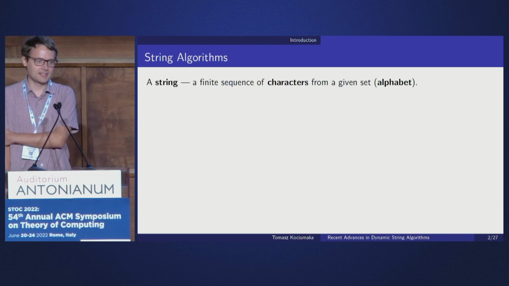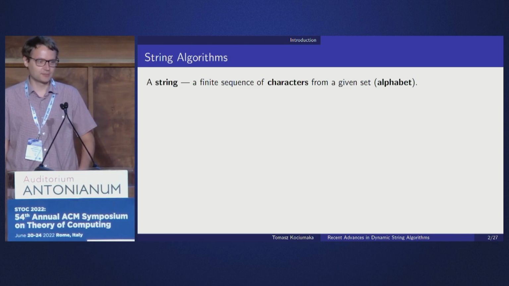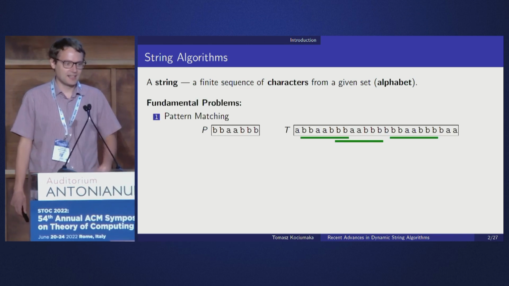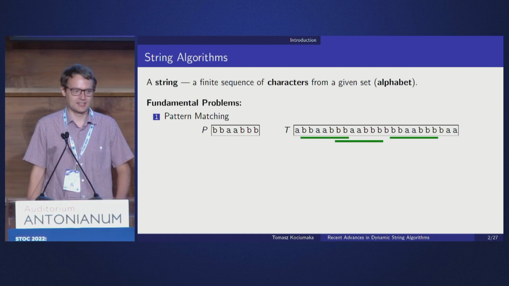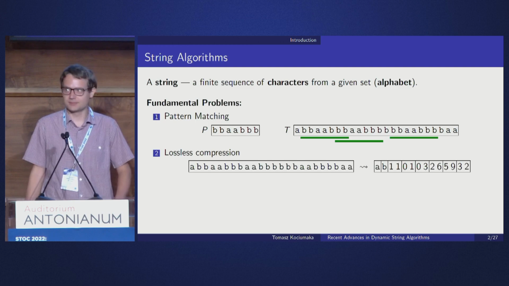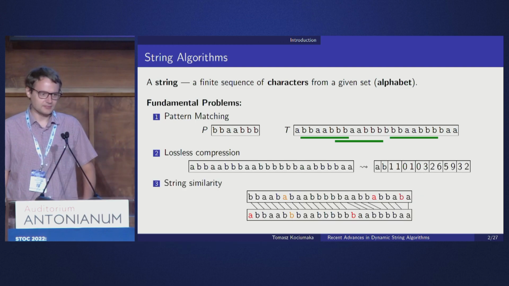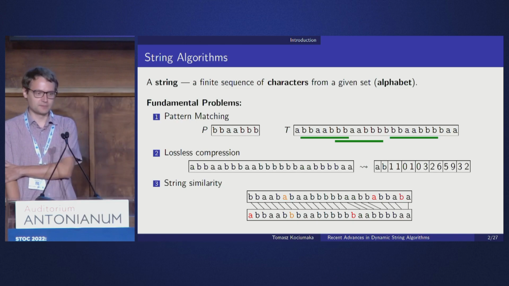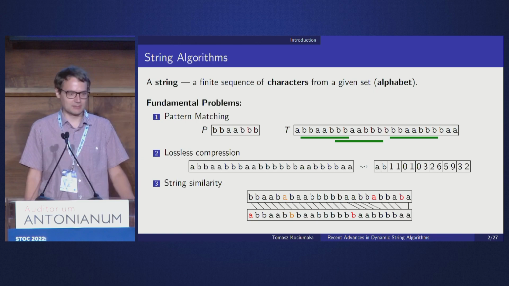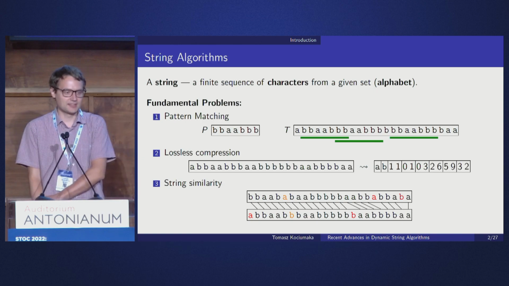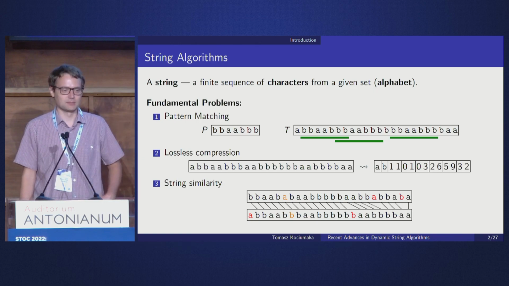And in string algorithms, we are studying various problems about strings. Those which you might have heard of include pattern matching or lossless compression algorithms, compressing, decompressing, and so on. Another wide family of problems is that of computing string similarity measures such as edit distance or the longest common subsequence. And today I will share some of the results about dynamic versions of these fundamental problems.